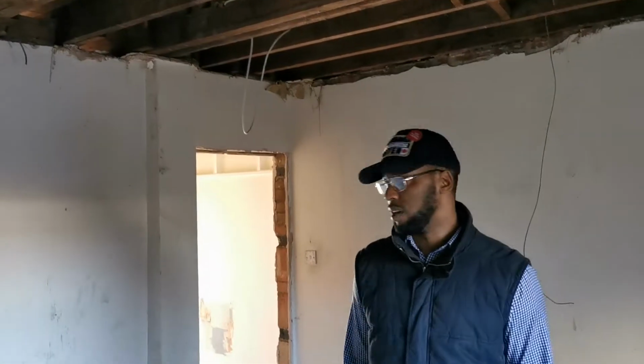So we're having a little play around. I think we've still got a little bit of playing around to do with that. But again, because of the shape of the room, it is almost a perfect square, so it means we can really play around with it. We're not working with awkward spaces. It's fairly straightforward, so any half-decent kitchen designer will be able to move things around and get us to what we want to do amenity-wise.